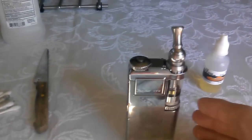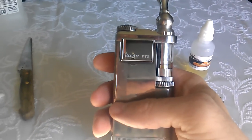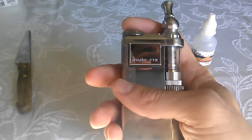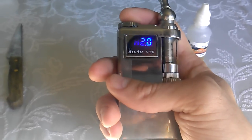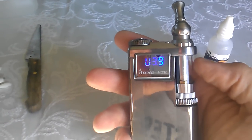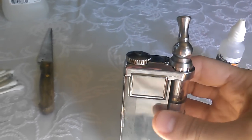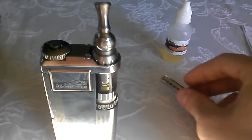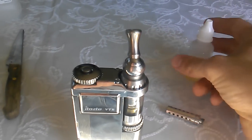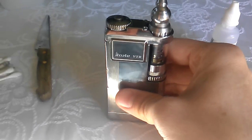Alright, so I've owned this for about 8 months and it goes with me everywhere in my pocket. After a while, I started noticing that my coils started going bad at a faster and faster rate. And what do I mean by this? If you click your button up here, it would read some crazy numbers. Right now it's reading 2.0. I've got a 1.8 in here, so that's not too bad. But I was getting some crazy numbers, up to a 7, and sometimes even just not registering the coils at all. I thought it had to do with the fluid that I was using. But I recently discovered that that's not the issue at all.